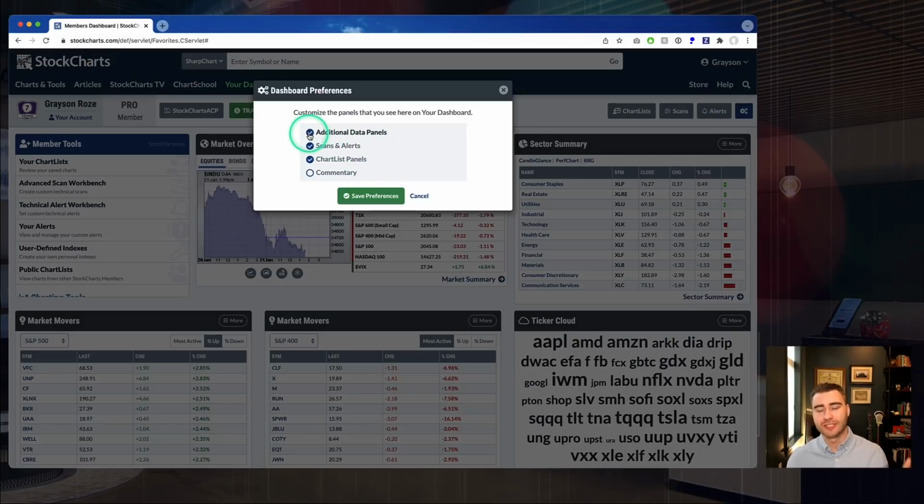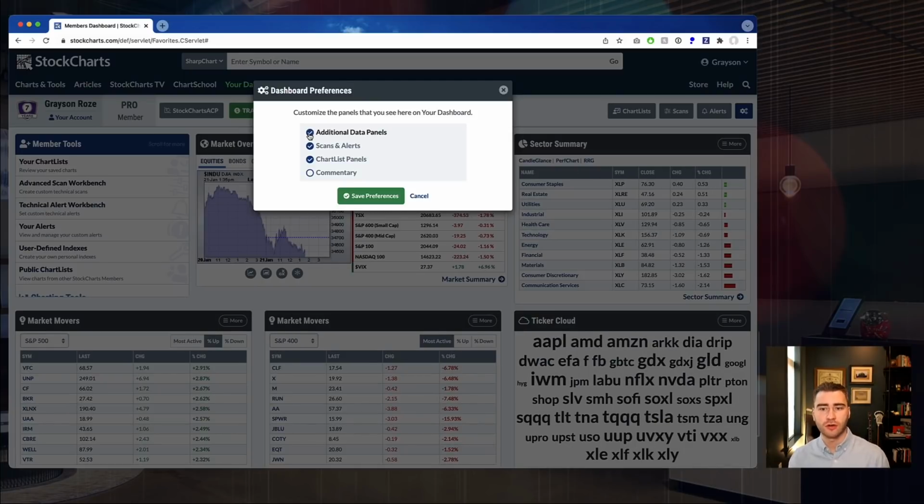So first up is our additional data panels row. That adds 3 more customizable data panels to your dashboard. Now, if you're on a wider screen, that's going to be a row of 3. If you're on a narrower screen, those 3 additional panels are going to be stacked on top of each other. But as you'll see, you can customize each of those panels to bring in different things like the market movers, the ticker cloud, maybe the decision point reports, anything that you want to see in any of those panels. You can configure each one of them, set them up kind of differently. I'll show you how I've done that on my personal dashboard setup in just a minute.